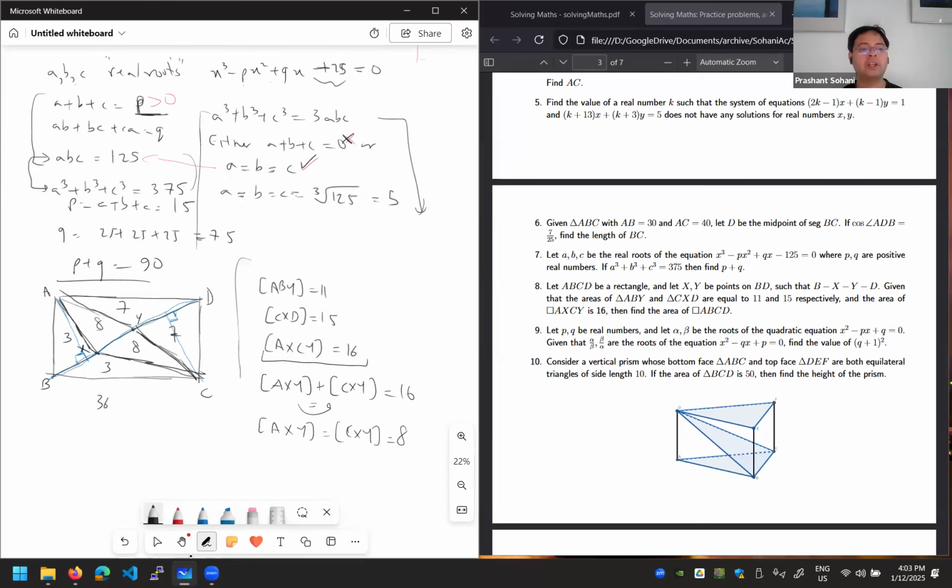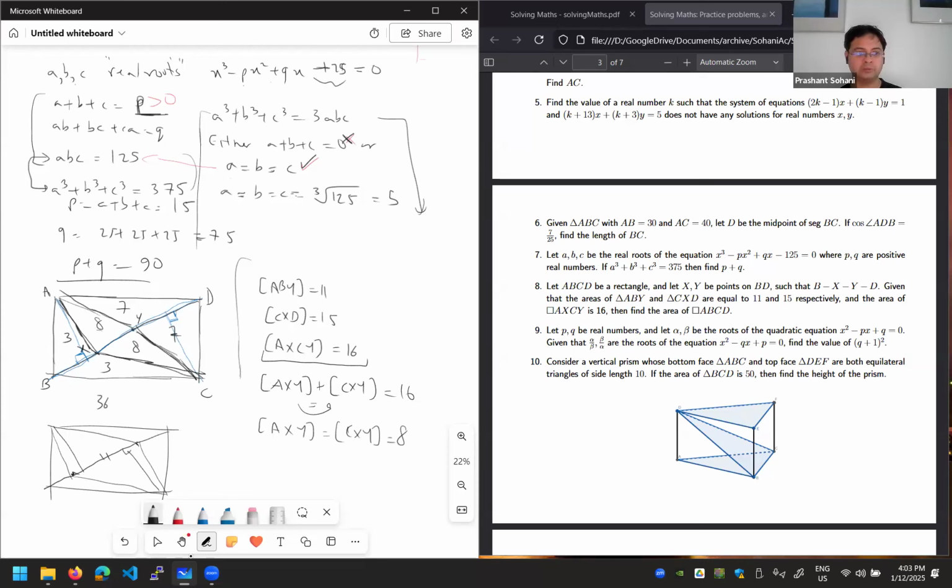And in fact this is true for any 2 points. That is, take any 2 points on this BD line and join them to A and C, and you are going to get the same property. Like if I just draw the diagram again, any 2 points you take from here, and if you join them to A and C, again the base is common and the height is equal. Because of that, all the area from the lower half, that is the areas below BD, you can transfer to the top, and vice versa.